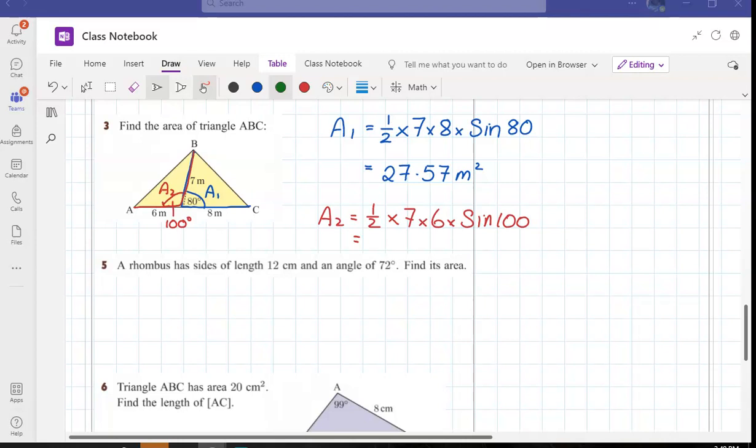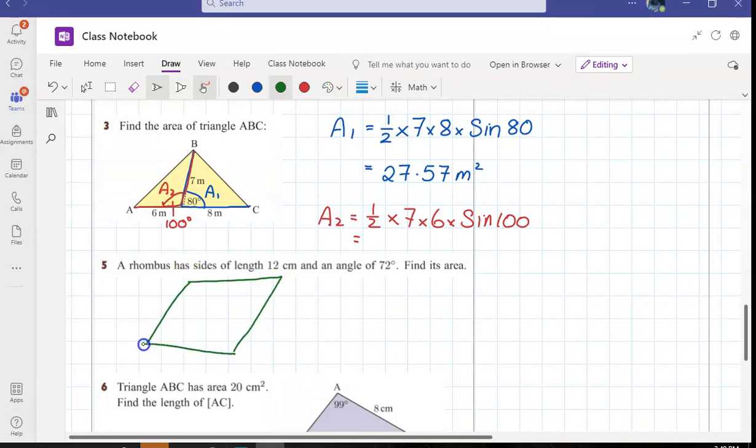A pushed over square. So we're going to push that square over. Oh well, I'll live with that. Hopefully your diagram is better than mine. A rhombus had side lengths 12, 12, 12, 12. Agreed? Right, we've got an angle. Lily, shh. We've got an angle of 72 degrees. Where will I pop that?